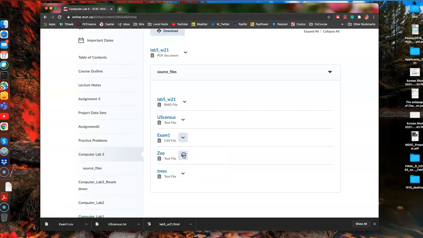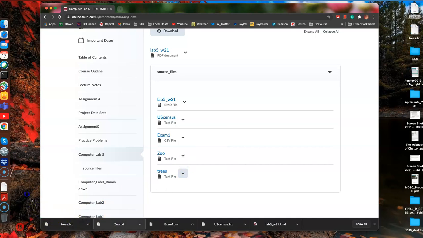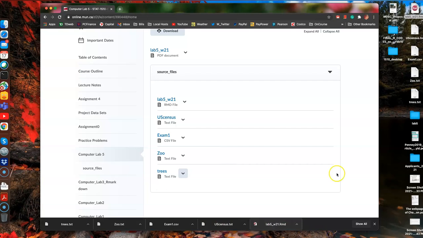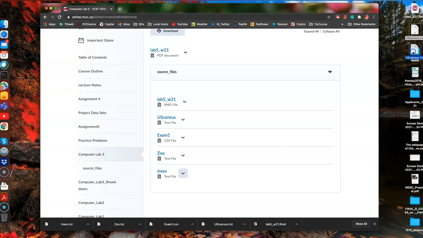Download them one by one. So we drag them into this folder.